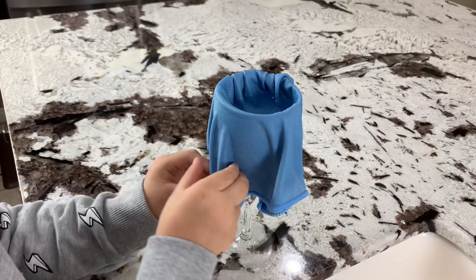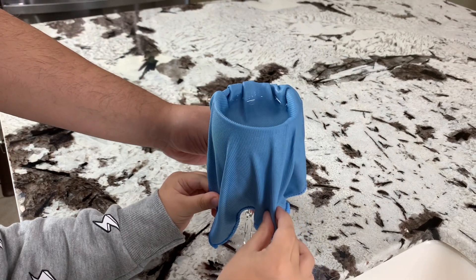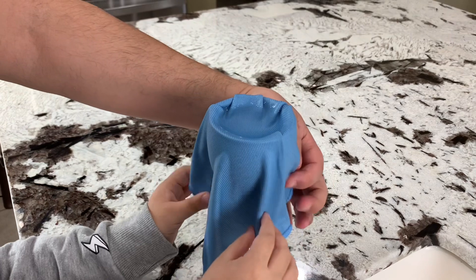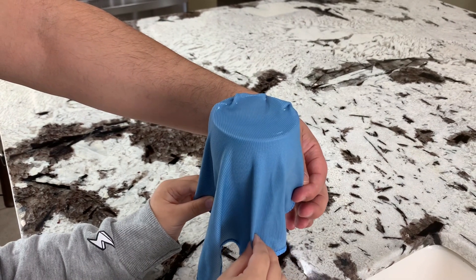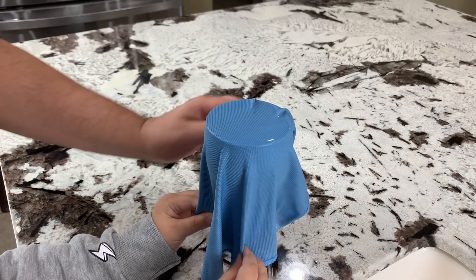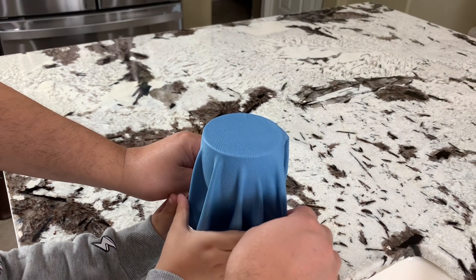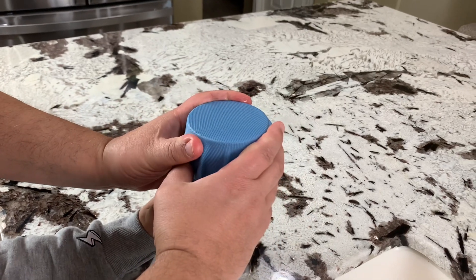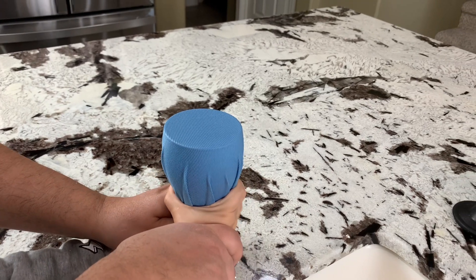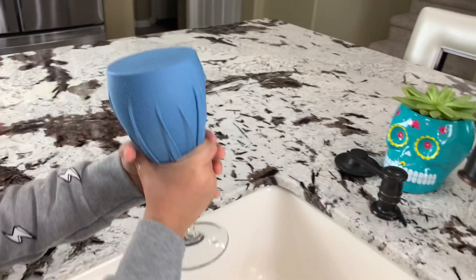We're doing it again. Slowly, slowly. All right, I'll help you. Slowly, slowly. There we go — don't let the water come out. Well, you are the expert, right? So you tell me what to do. Okay. There you go. Is this okay? Yeah, look. Wow, look at that. Now you pull it all together like this, right? Put it all together. There you go. Let's try it this time and see how it works. All right, here we go.